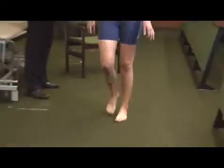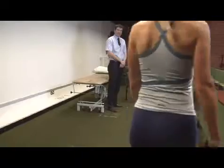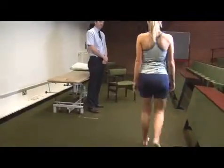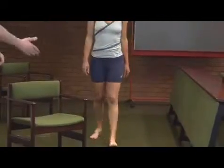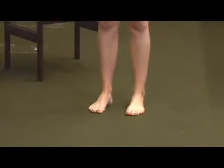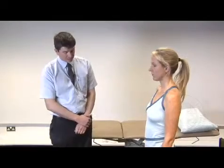So watching Sarah walk, I'm looking for an antalgic gait, looking for the pain expression on her face and protecting that limb. I'm looking for a positive Trendelenburg gait, and the other gaits that I'd be particularly looking for would be a short leg gait, or a foot drop. If you'd like to come on back and just stand there for us, that's lovely. So she appears to have a normal gait. Now I'd like to do Trendelenburg's test.